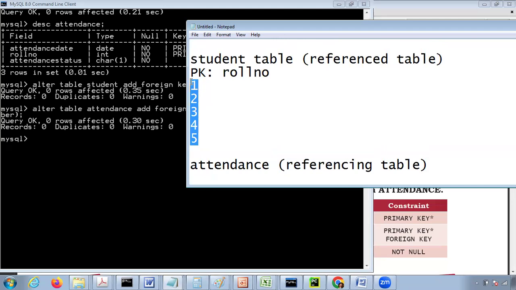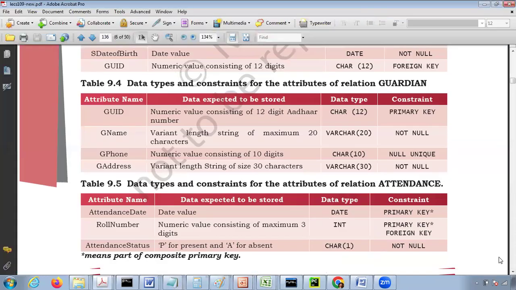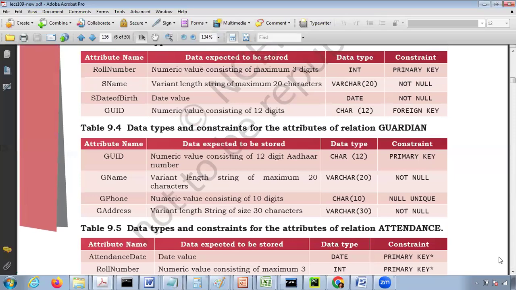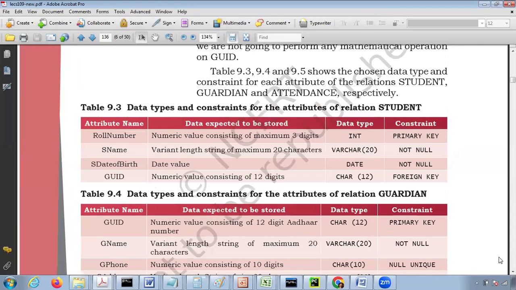So you first insert records into those tables that don't have any foreign key, that means they have only primary keys. Then after you have inserted records into those tables, you can insert records into those tables that also have foreign keys. So in our case, we have only the guardian table that doesn't have any foreign key. So we will insert first into the guardian table. Let's see what rows they have here, and we'll insert the same thing here. You can also query if needed.